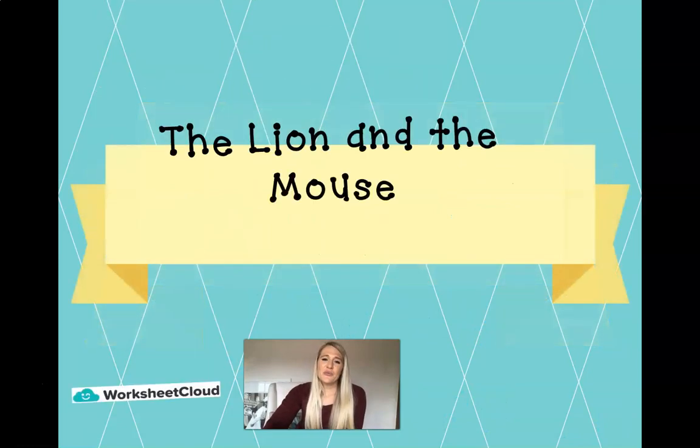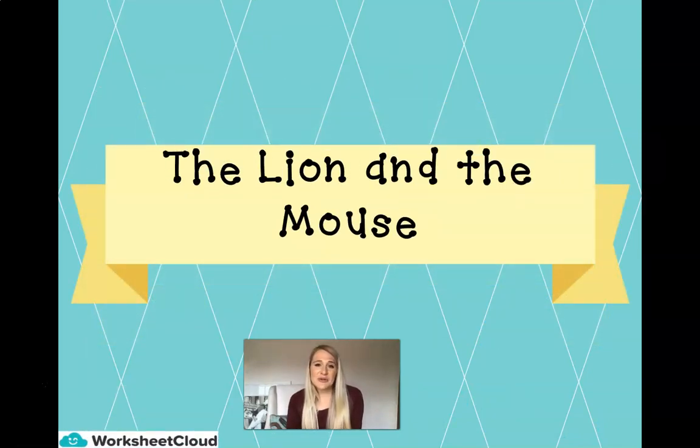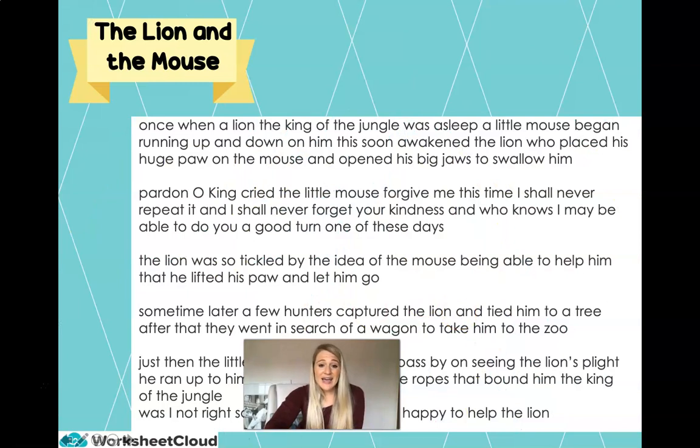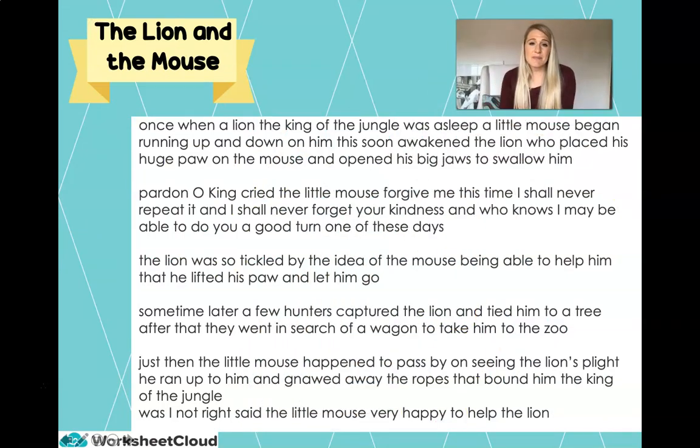Okay, so what we are doing today is I'm going to read you the story. It's a very famous fable called The Lion and the Mouse. It's a beautiful story because it's just got such a beautiful moral to this particular story. But I've done something to this particular fable, and what have I done? I have removed the punctuation.